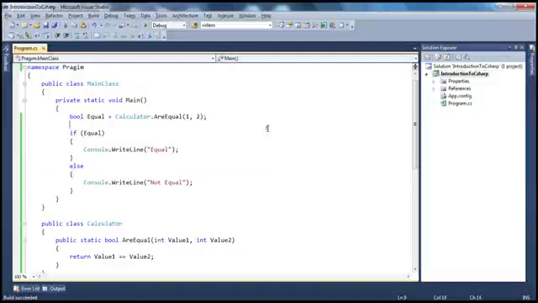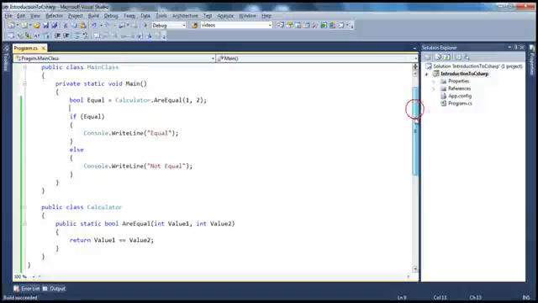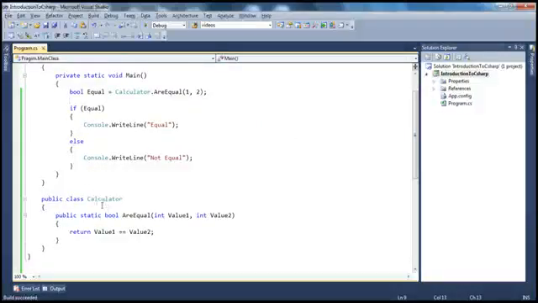Very simple code. Now if we run this, obviously since these are not equal, it will print not equal. That's fine. But the issue here is, if you look at this calculator class and this AreEqual method, it is actually tied to the data type. Let's say the user wants to compare two strings, or two characters, if they are equal. Now can he use this method? He cannot, because this method only works with the integer data type. So your method is now tightly coupled with the data type that it operates upon.